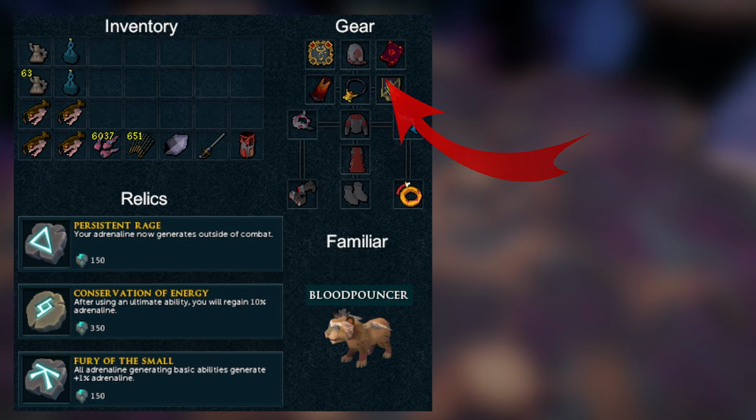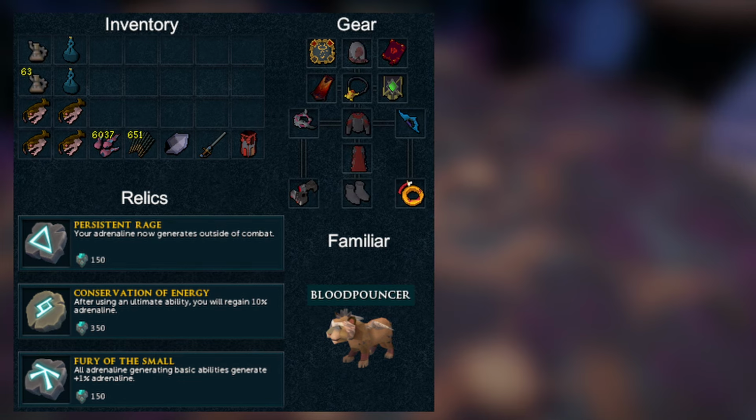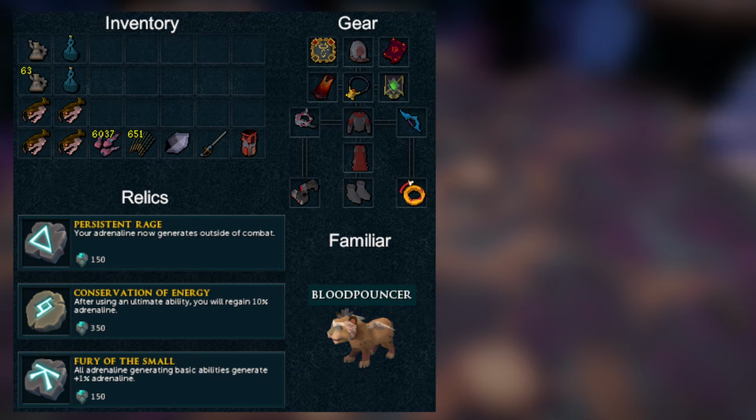For the inventory, it's a very basic inventory. You can see it's just potion reservoirs and some overloads and then some emergency food and then pretty much just the spring cleaner and the Excalibur.